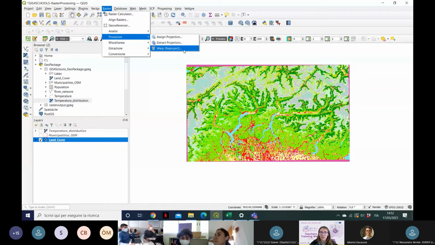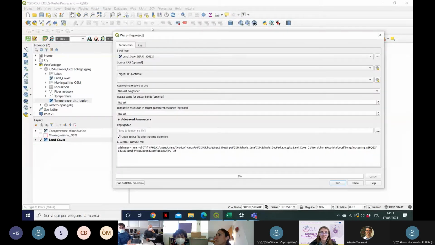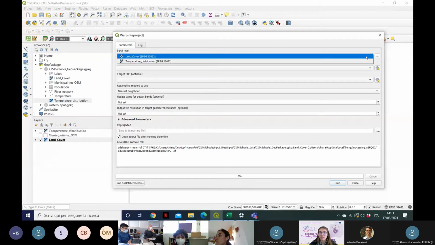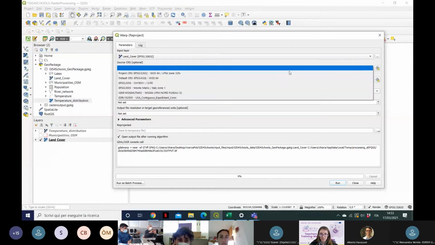Okay, I click on it and then input layer, and I select the land cover, the layer that we were looking at before. I give it the source CRS. Yes? I think I lost you before that.